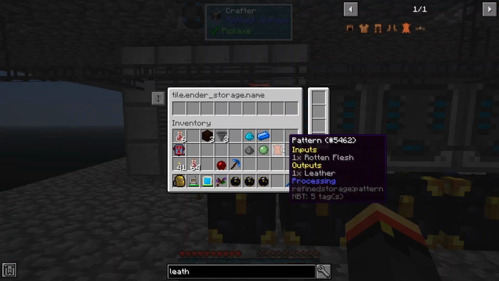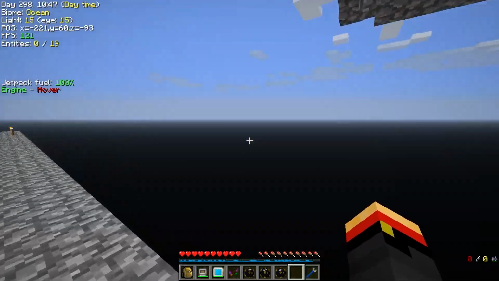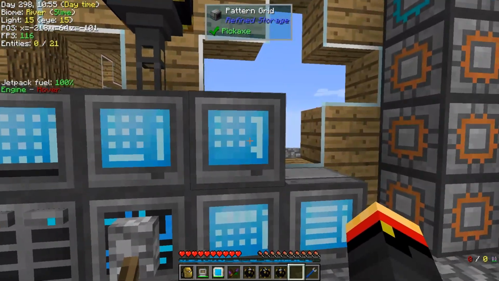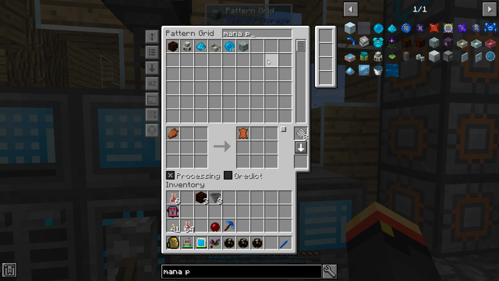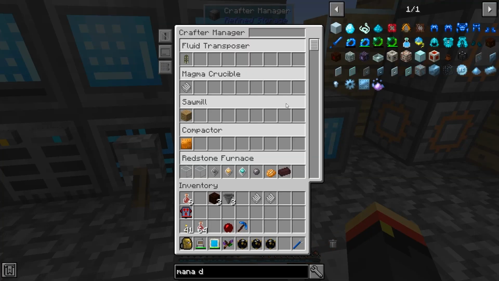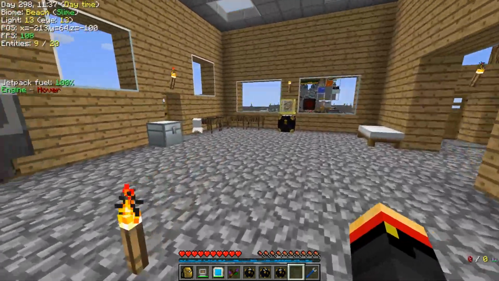Okay, you are going to be alchemy. So that's slime balls, gunpowder, and leather. And you are going to be those two. And we'll add mana ingots, or I mean mana pearls and mana diamonds too. Let's go ahead and get those too. Mana pearls, mana diamonds. Alright, crafter manager. Got all these tile inner storage names. Alright, you are going to be right here. Yeah, that looks right. Okay.